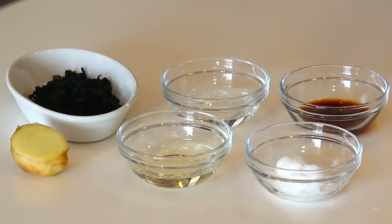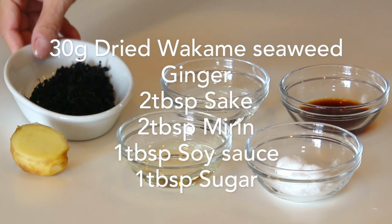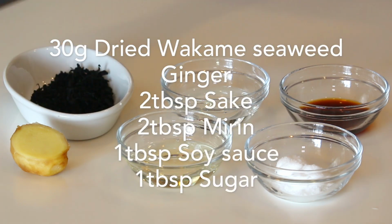These are what you need to make 4 servings. 30 grams of dried wakame seaweed, some ginger, 2 tablespoons each of sake and mirin, and 1 tablespoon each of soy sauce and sugar.